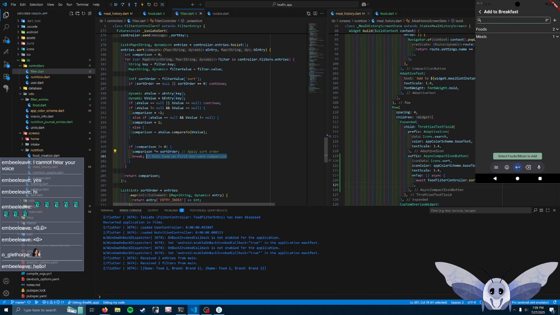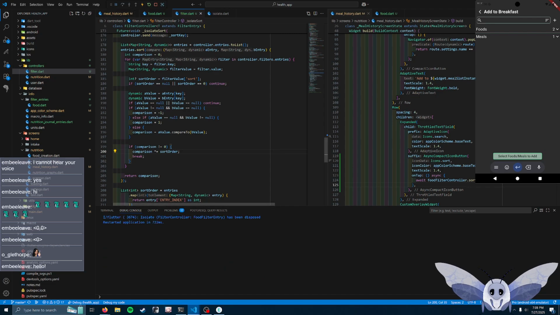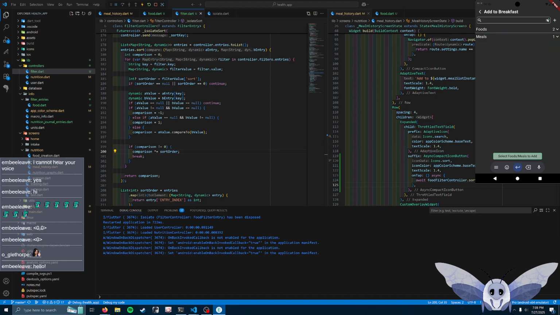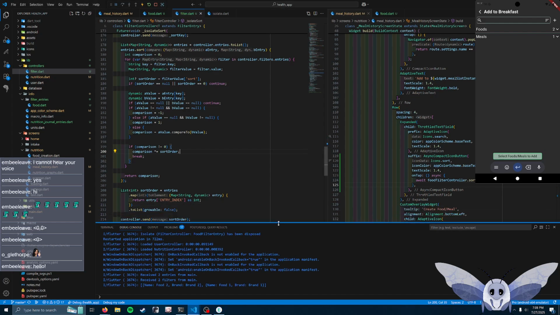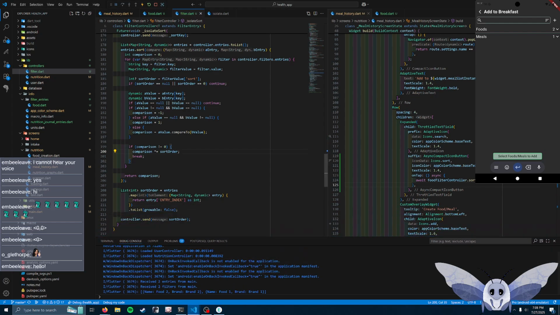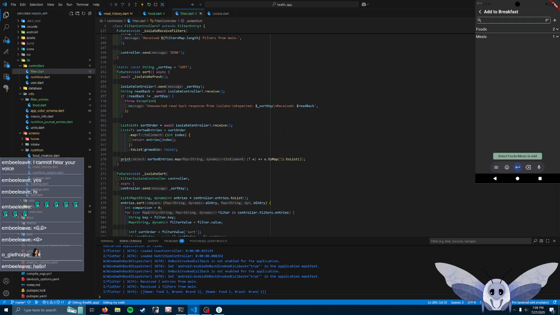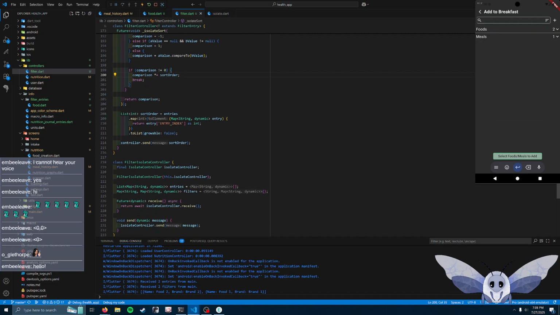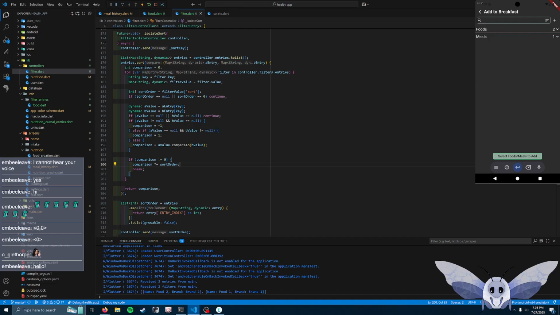Then we gotta break the loop and make sure we invert that sort order. There we go. Now we get food 2, food 1. Perfect. Okay, that works pretty well for sorting.